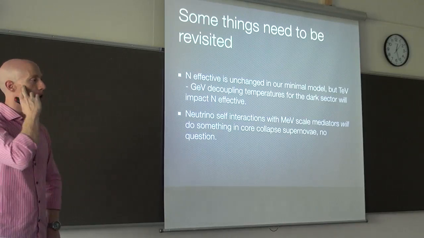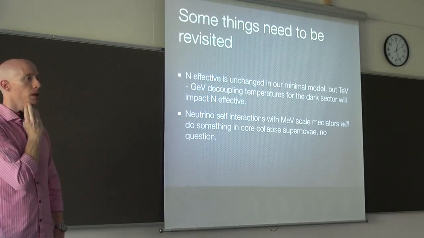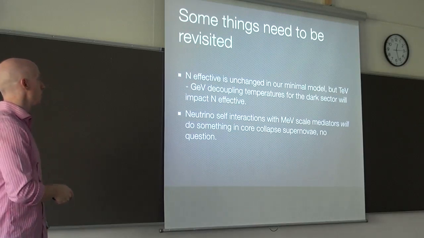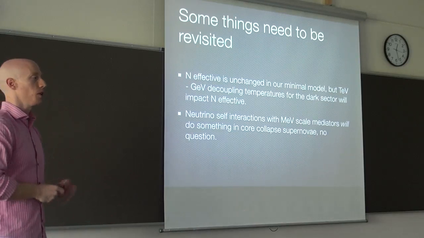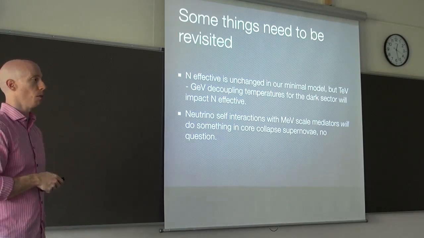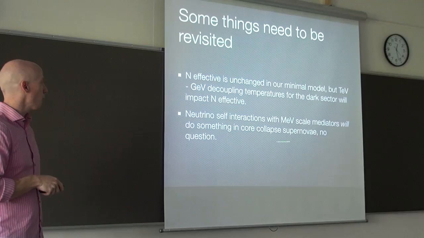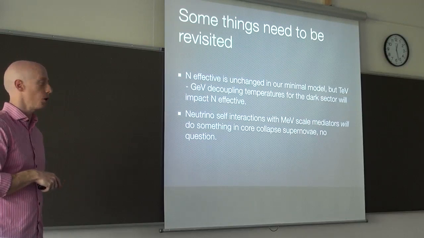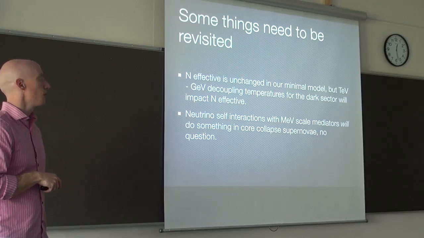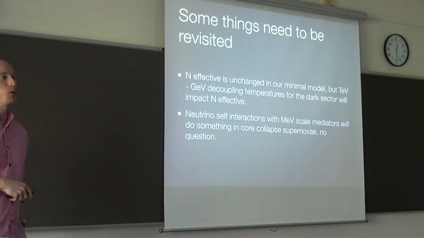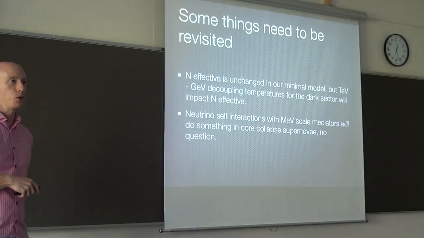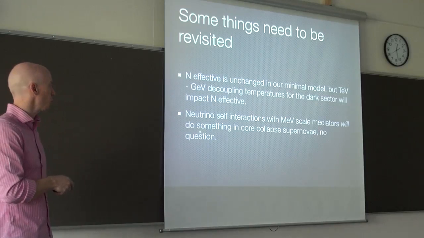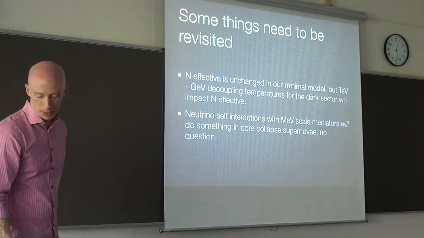And a neutrino self-interaction on the MeV scale has implications for supernova, because it's the same temperature that the core of a supernova is. So there will be resonant production there. Although the trouble is that the supernova core is a deucedly difficult problem. People have thought about this for a very long time in the context of Majorana neutrinos. And there's no consensus in the literature on what actually happens when you have some self-interaction for neutrinos operating in a supernova core. None of the literature is self-consistent with itself. People are still arguing about this. So that needs to be more thoroughly investigated.